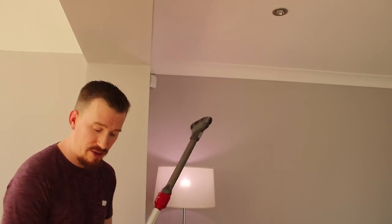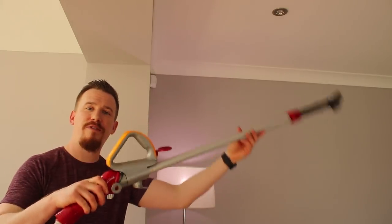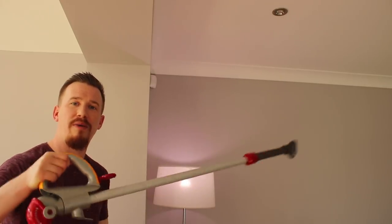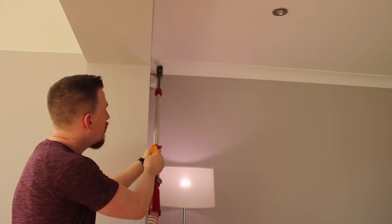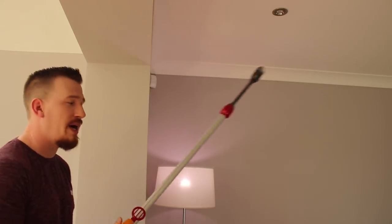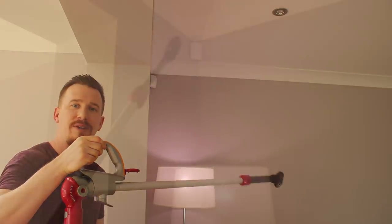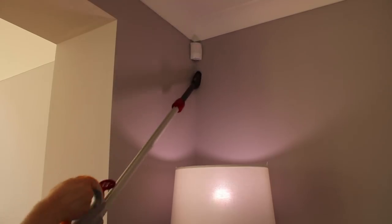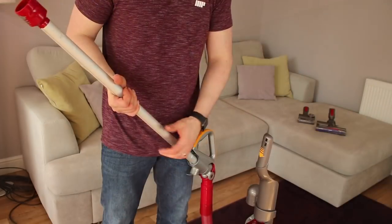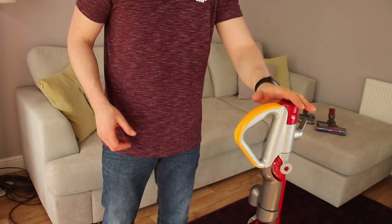So let's see the wand in action. I'm going to use the wand with the little brush attachment and just get up into the top corners and see how it performs. It's very simple to use — I can move this around, I don't need to worry about reaching up high, and I'm going to get the best clean. I can get up into the little crevices without any issues and move this wherever I need it to be without too much effort. Very simple to pop the wand back into place — just slip it over to the bottom of the handle and hey presto.